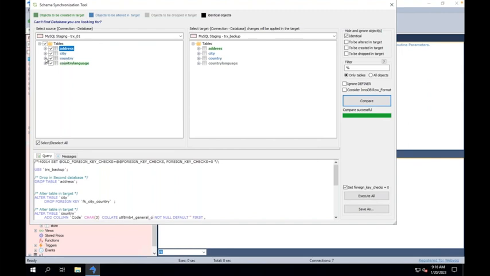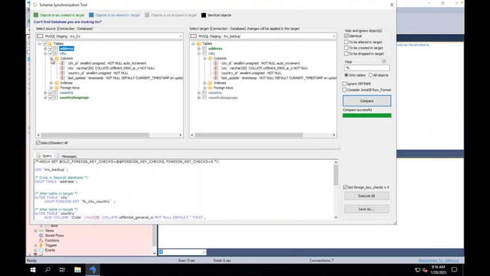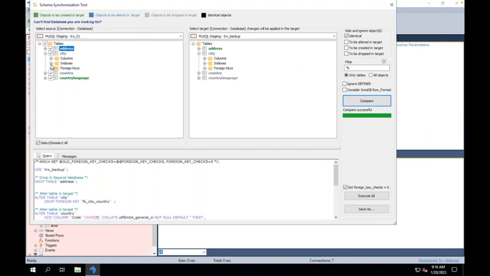That's because these objects need to be altered in the target databases, and that's why it's in blue. And you can see the details by just clicking on them on what needs to be altered. There is some alteration that is required, and you'll be able to see that here. So there is a foreign key in this particular object that needed to be created in this. So that is why this particular alteration is required, and which is why it is in blue.